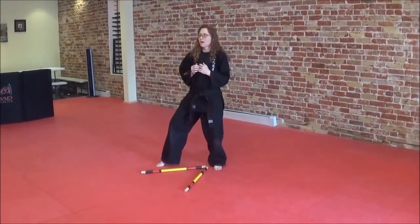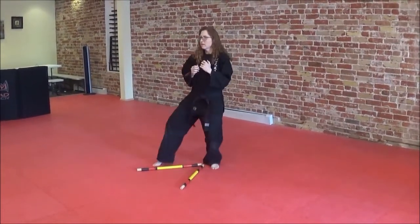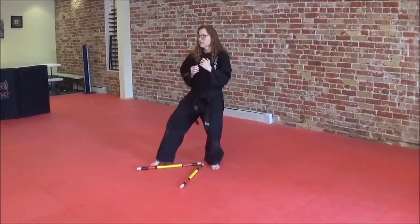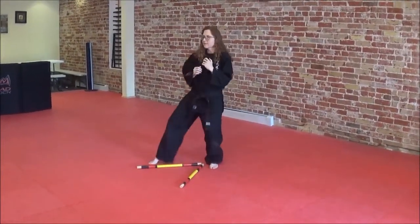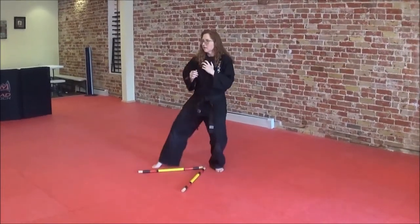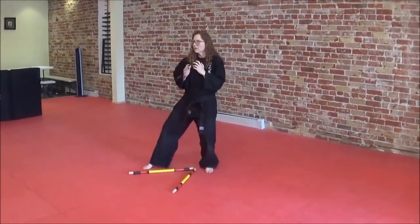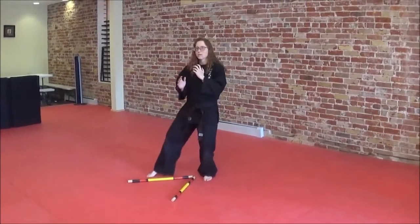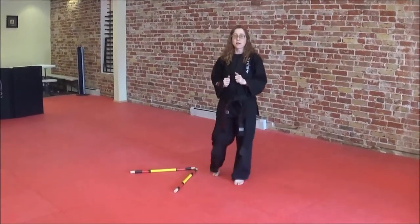Okay? On my count. Ichi, ni, san, shi, go, ro, shichi, hachi, ku, ju. Great job on those triangle and inverted triangle steps.